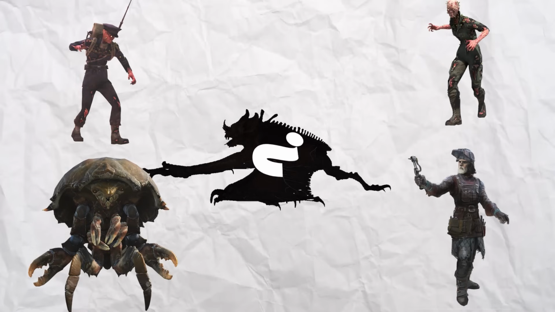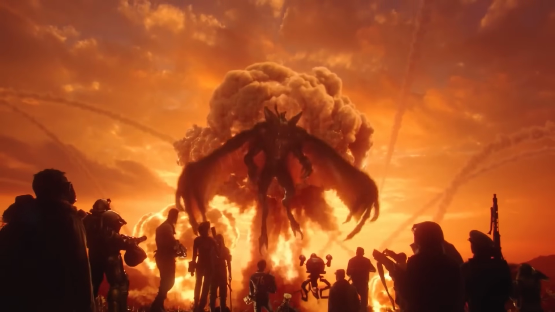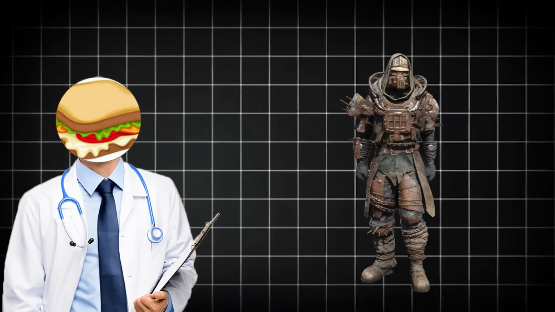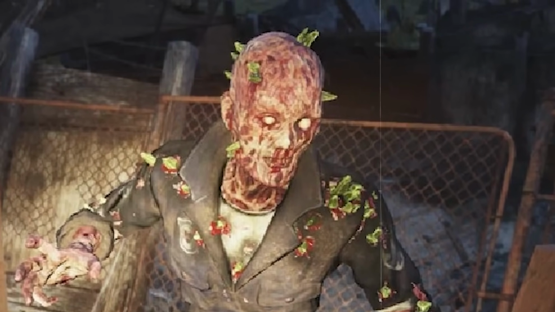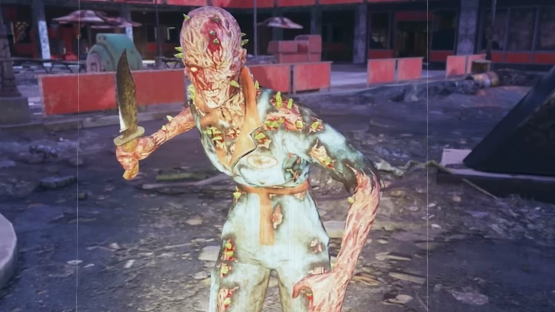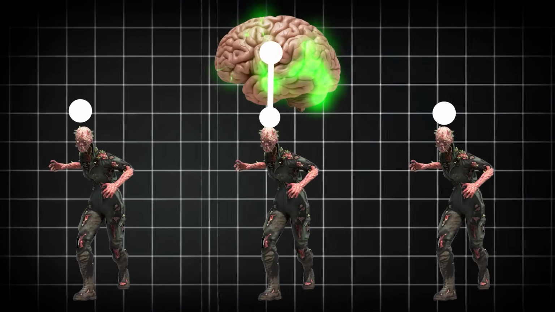And if you're wondering who's controlling the hive mind, it's the Scorch Beast Queen, the largest and most powerful creature in all of Appalachia. Now, what happens to humans specifically when infected? Firstly, the skin will become blood red, with lesions and ultracite erupting all over the body. Along with this change, their mental awareness will disappear. They start succumbing to the hive mind and following its commands.